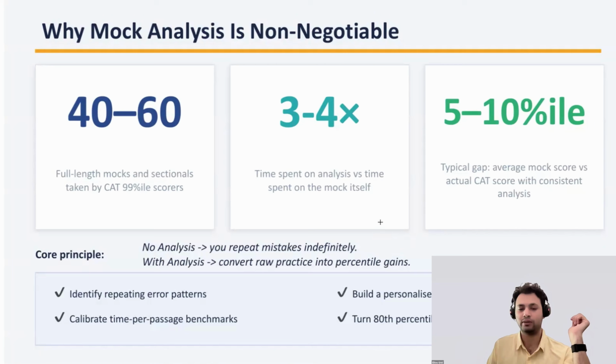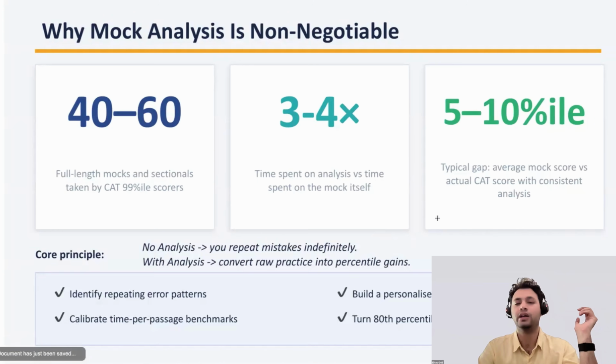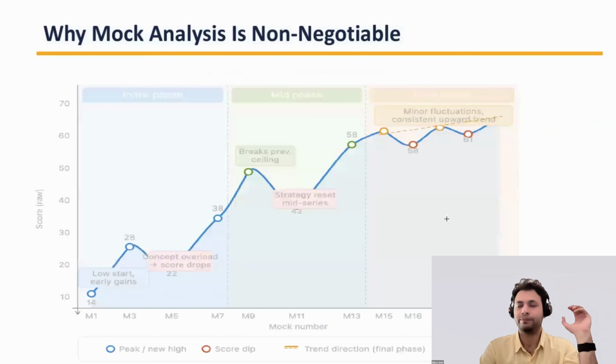On the actual D-Day, the only thing that matters is how calm you are, how panicked you are, how well you are able to handle your emotions. It's definitely not the case that on CAT day itself things are going to change materially. It's just how well you are able to control your emotions, and the hard work you have already done by that point, right? So let's start with the idea that for the first few mocks that you are going to take, your scores are not going to be high. Your initial phase mocks are going to be extremely low.